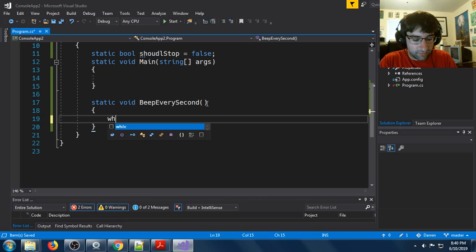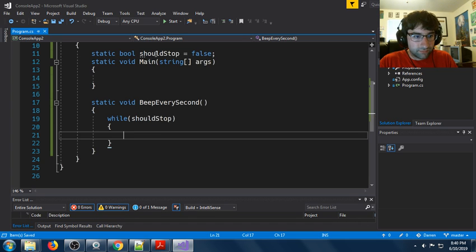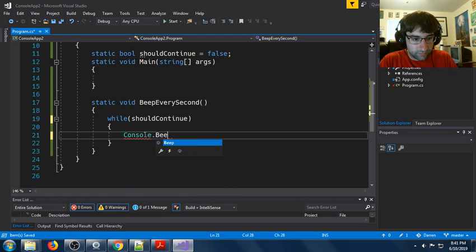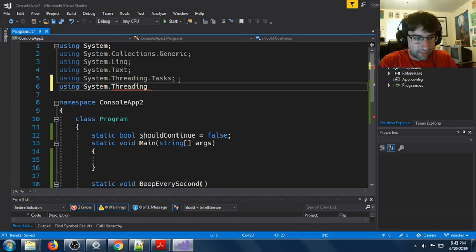While should stop. While should continue. Using.